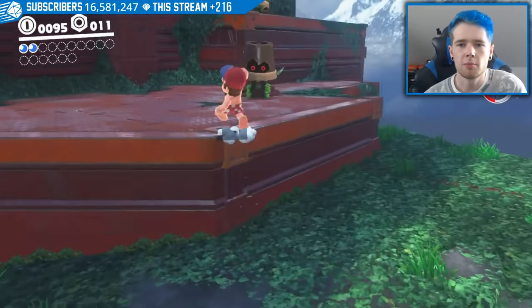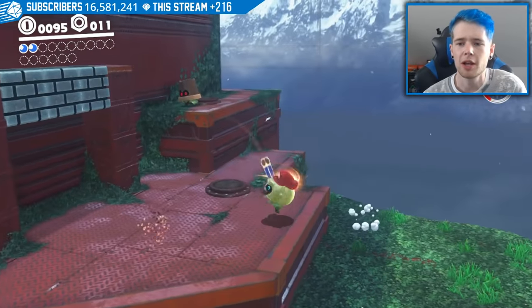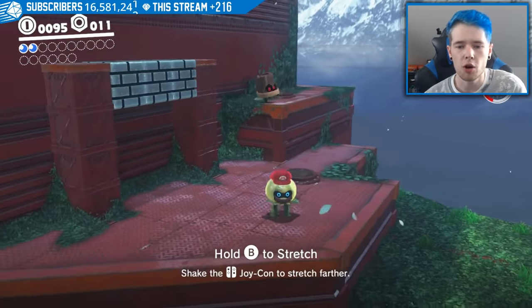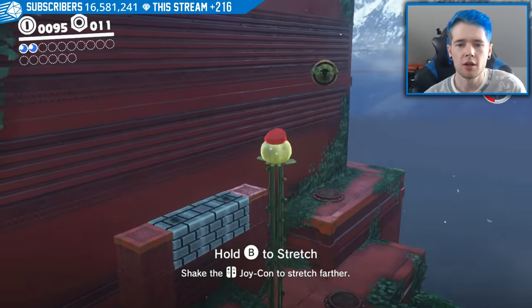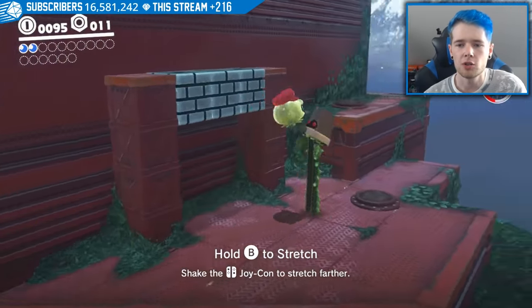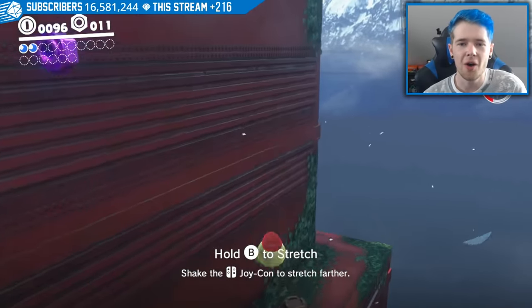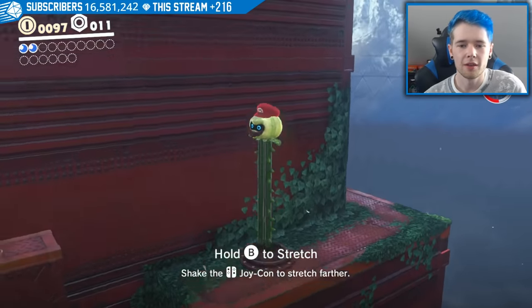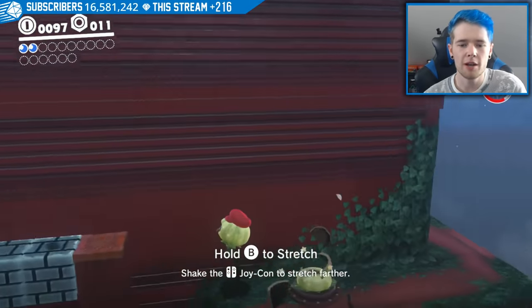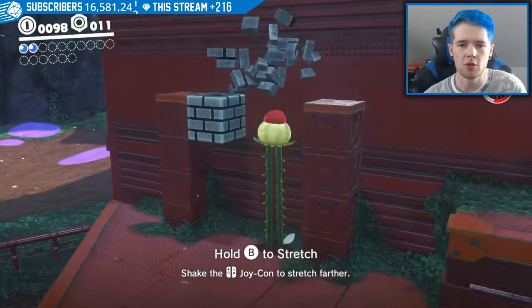What is this? Is this a plant? Oh, look at this. Oh, my goodness. Okay, what are you? Get out of here. Oh, look at this. Hold B to stretch. This is freaky. This is really, really freaky. Why would I need to stretch like that? That's so odd. I can stretch really high, but why would I need to? I don't really know, but I'm going to try it anyway.